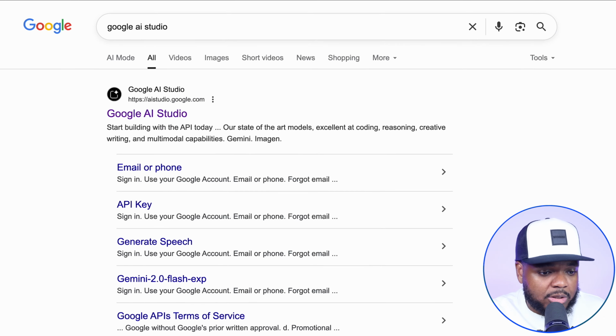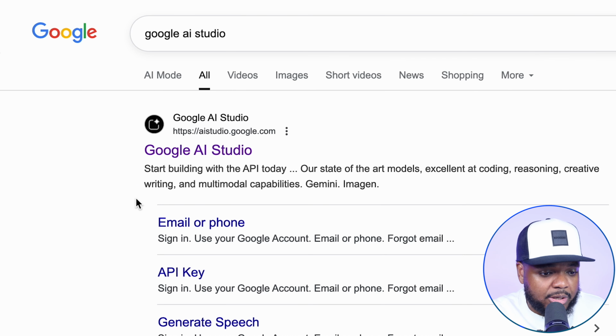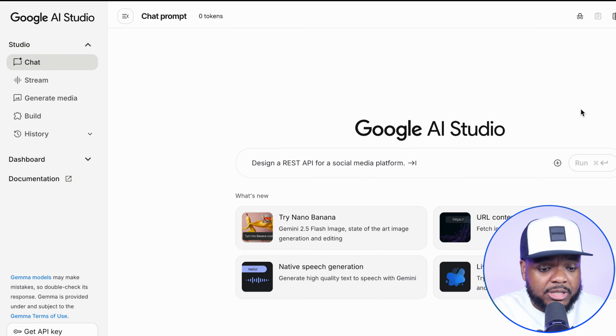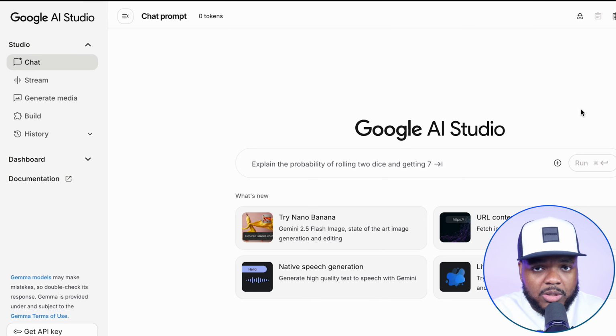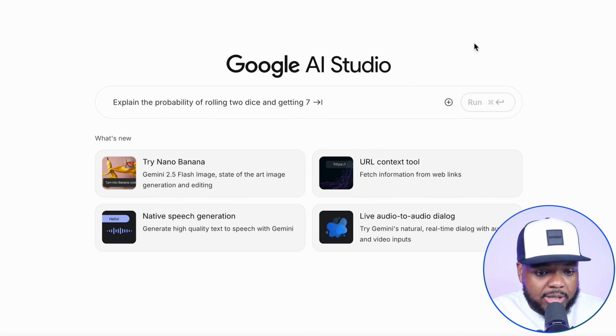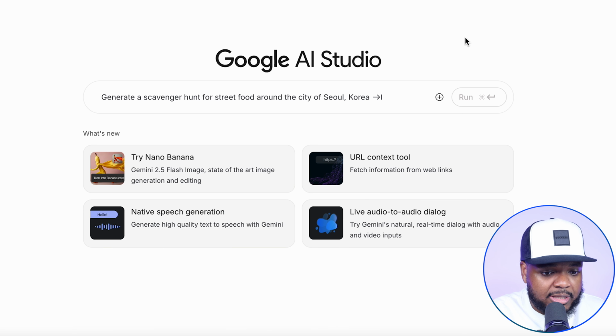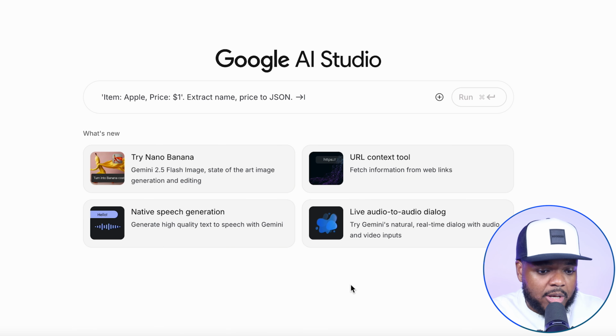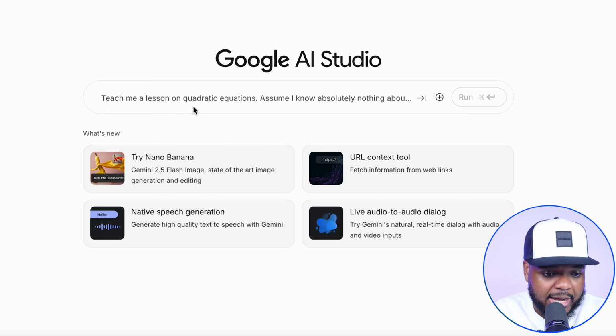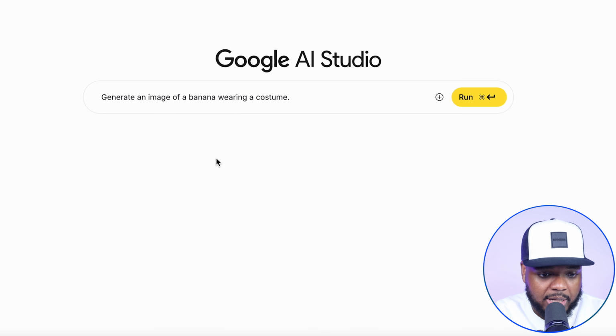So what you want to do is just go over to the Google AI Studio. So this is the website right here, as you can see, aistudio.google.com. So you're just going to click into it just like that. And as long as you've got a Gmail email address, you're going to be able to use it with no problems. So I'm already logged into my one, and this is the Google AI Studio interface. But when it comes to using the AI tool that we're talking about today, which is Nano Banana, you're just going to click on it just like that.